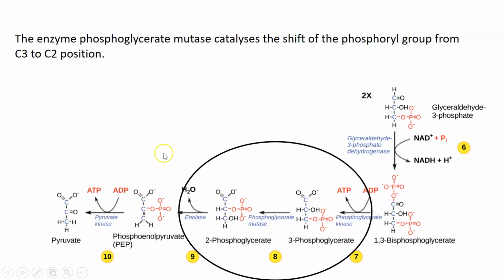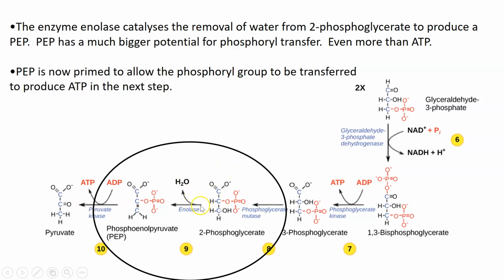Now what we can do to destabilize it even more is perform a reaction through this enzyme, enolase, which removes a molecule of water from 2-phosphoglycerate and produces this molecule, phosphoenolpyruvate. When we remove a water molecule, we go from 2-phosphoglycerate to phosphoenolpyruvate, and this molecule is extremely unstable. It's just how the atoms and the electrons are arranged that makes this molecule really unstable. Now this molecule is again dying to give off the energy, in the form of this phosphate group.